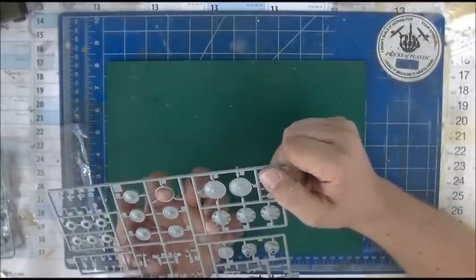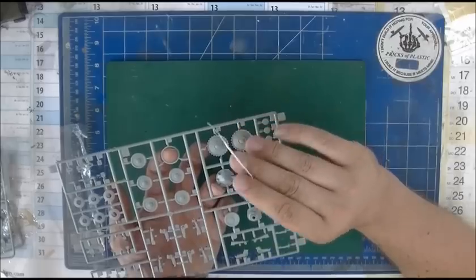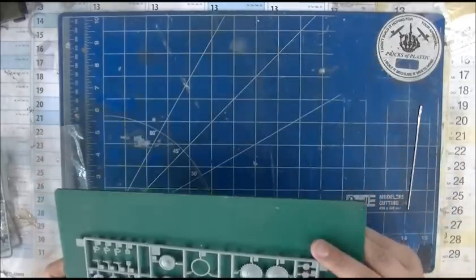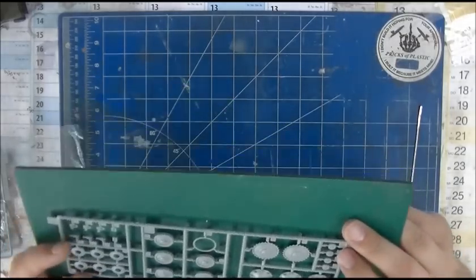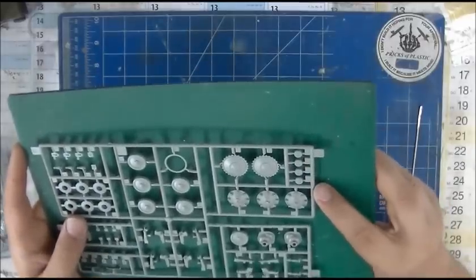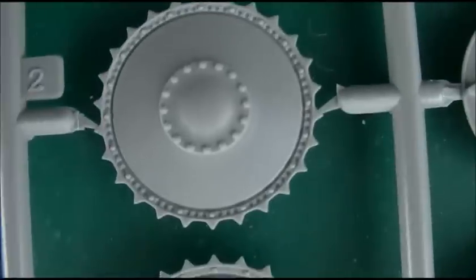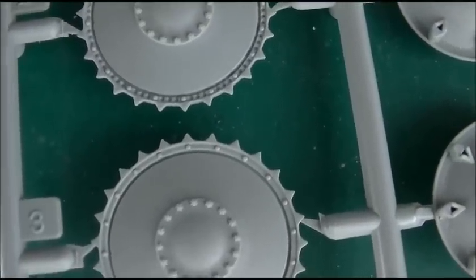Oh no, they're two different sprocket wheels. Yeah, so that's cool. Must be different somewhere. You can probably choose in the instructions. I didn't really look at that. The way they are, that's cool. They will be easier to clean up than a normal sprocket wheel, because of the way they are put on, so you see the sprue gates are strangely placed. And there's the second one. You see the difference now? The bolts and the rivets.